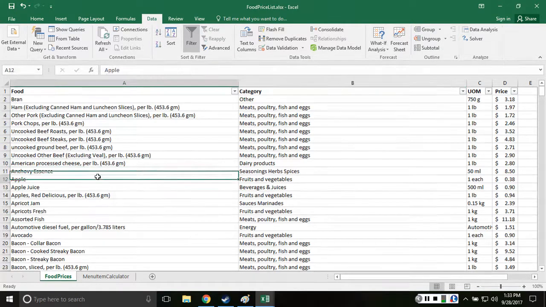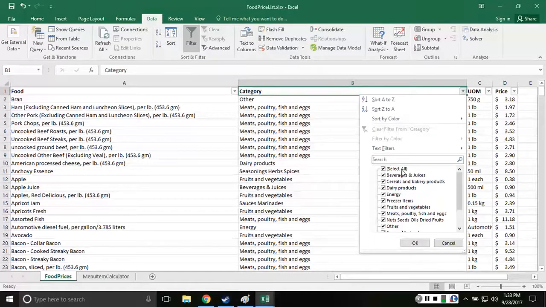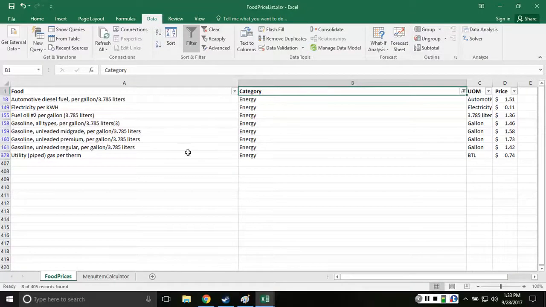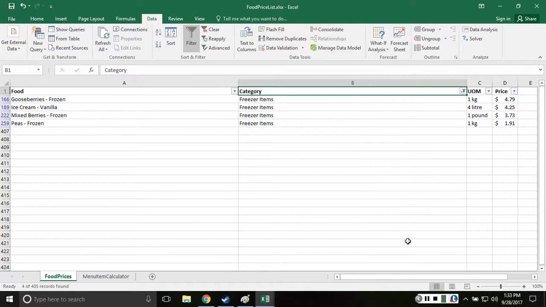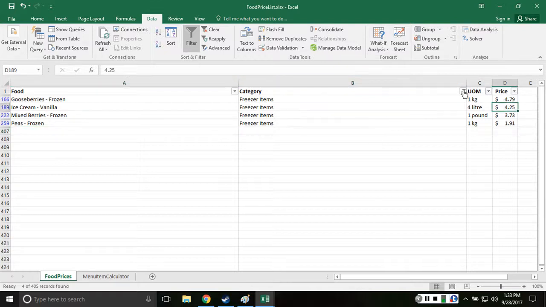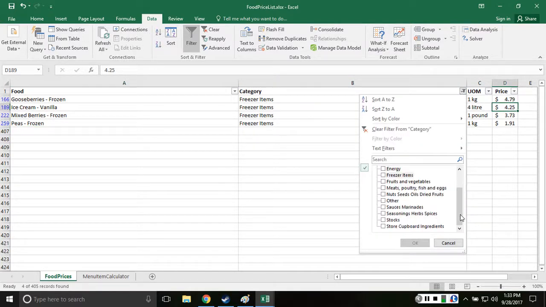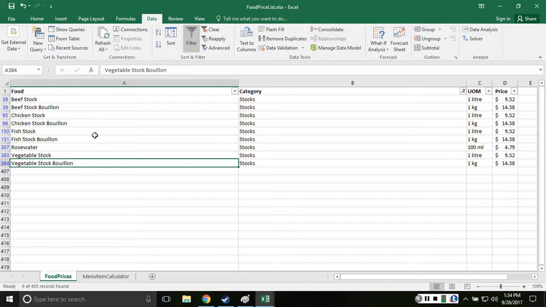So you've got apple juice, so you can type in apples. Or if you're just getting some ideas, you don't know what to actually put, but what is this energy stuff? Okay, this is for fuel and stuff, not necessarily food, but some information that eventually in the game later on we're going to be talking through. So freezer items, what are those? Gooseberries, ice cream, vanilla flavored. So if you don't have chocolate flavored ice cream on here, you might want to look that up. It's probably the same price as vanilla, but that's what I need your help with and to keep this game going as well. So sauces and marinades, stocks. So different kinds like chicken stock or bouillon, fish stock, etc.